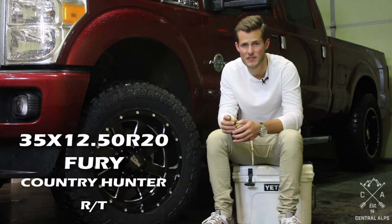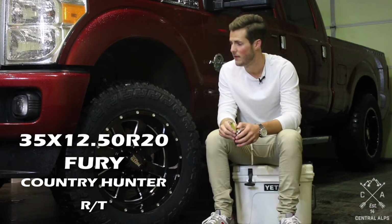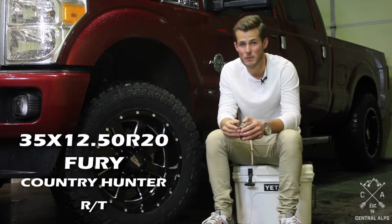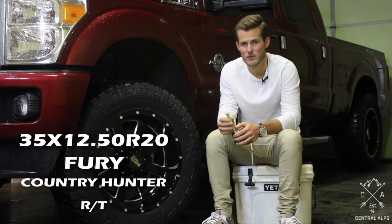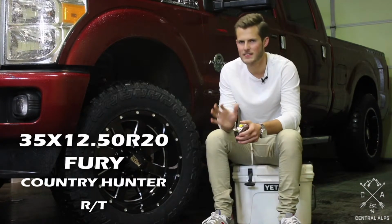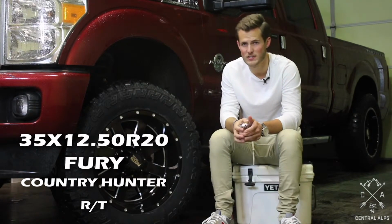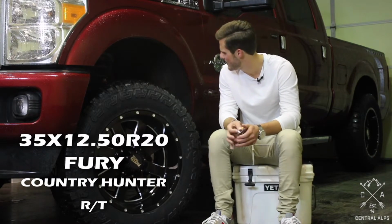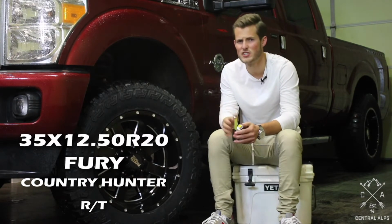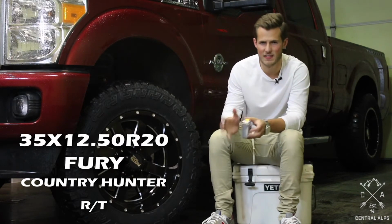They're very cost effective. They're not as expensive as a Toyo or a Nitto or a BFG. They're not as good as a Toyo or a Nitto or a BFG, but they're 80% of those name brand tires for half the price. So I think it's the most bang for your buck tire you can get on the market. They handle great, they're still aggressive, but they're mild mannered like an all-terrain tire. I want to say that they were asking for about 4 ounces average each tire. So I would like to see it a little bit less, but 4 ounces still isn't that concerning.